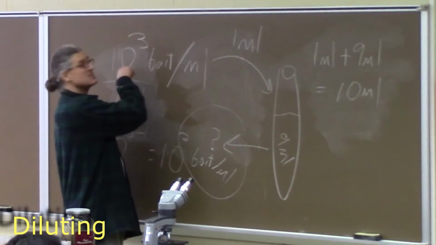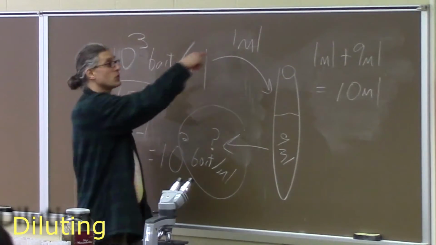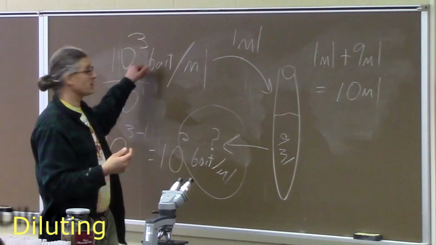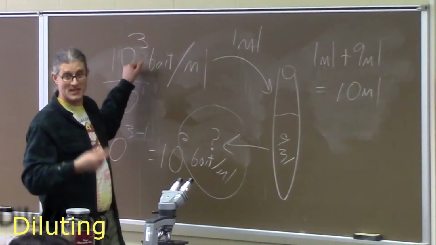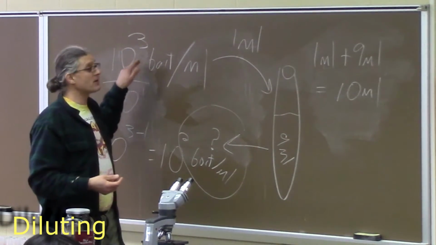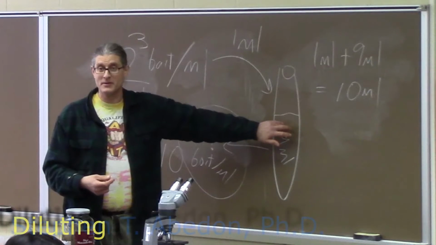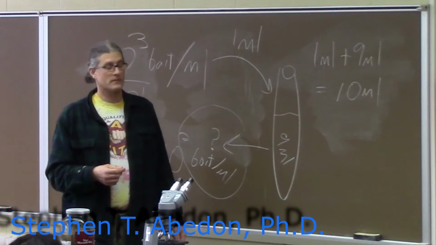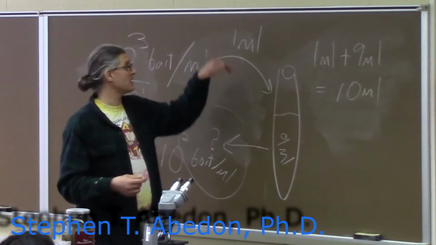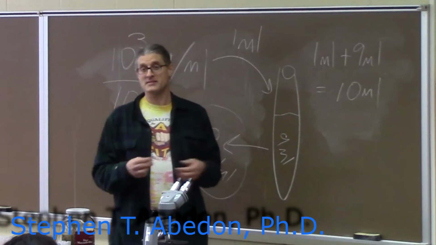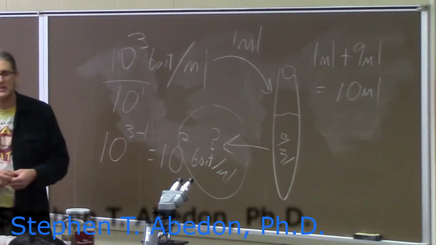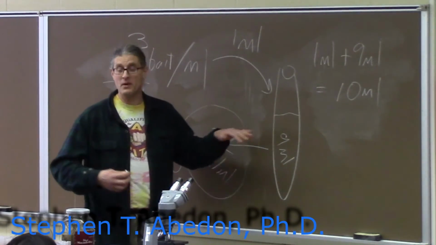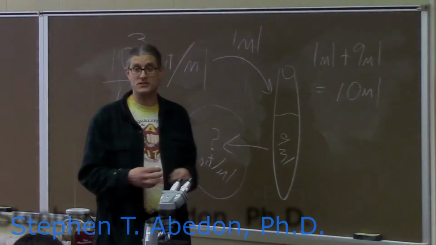So it's this number of bacteria because you took 1 ml, and this is the per ml. If you had taken 1/10 of an ml, it wouldn't be 10 to the 3, it would be 1/10 of 10 to the 3. It would be 1/10 as many bacteria as you took. But it's the number of bacteria that you're putting into this tube divided by the final volume in that tube. In any case, you take the amount you put in and the amount that's in there, and that's the volume. It's actually very easy stuff once you get the hang of it, and I find it much easier to get the hang of it if you draw little pictures.